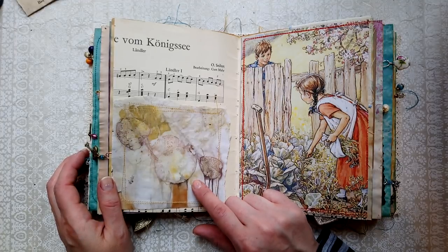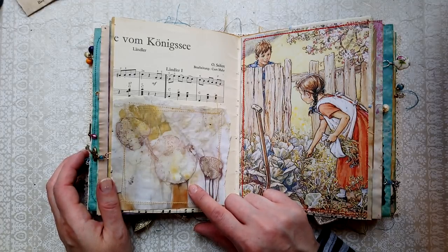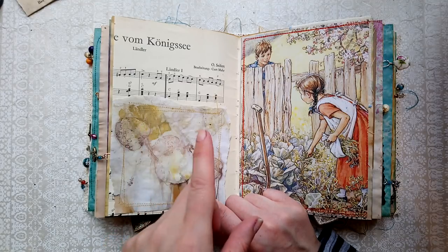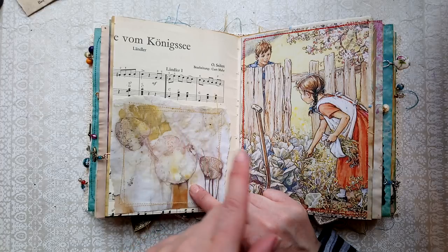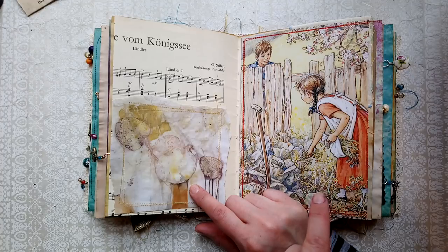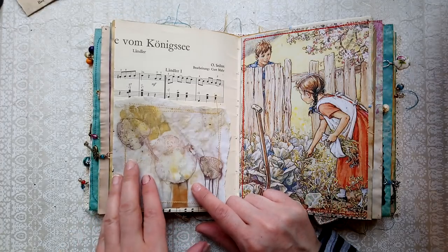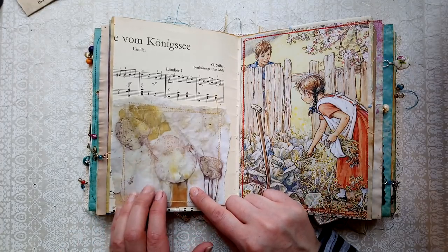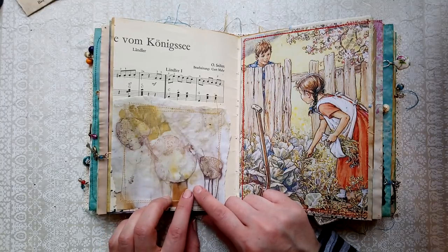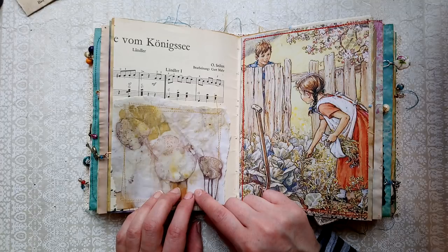I tried a different method today. I've been watching a lovely lady called Sonja — she has her channel, it's Sonja with a J: S-O-N-J-A, then a space, then an initial M for mother. Sonja has a slightly different method to mine with her eco dyes and I've been watching her and thought I'd try something different this time.